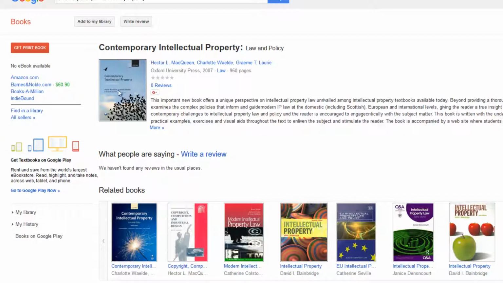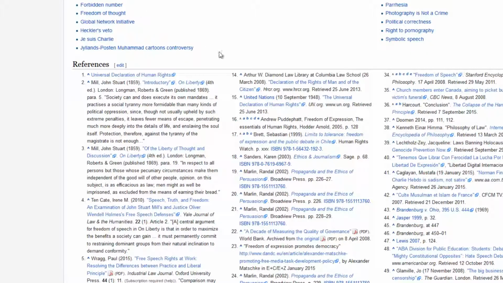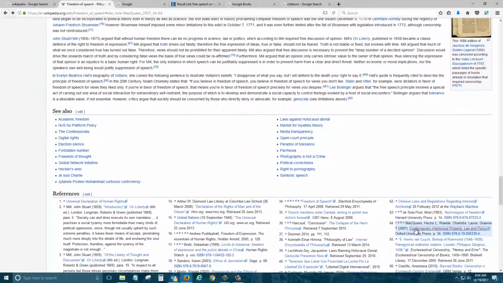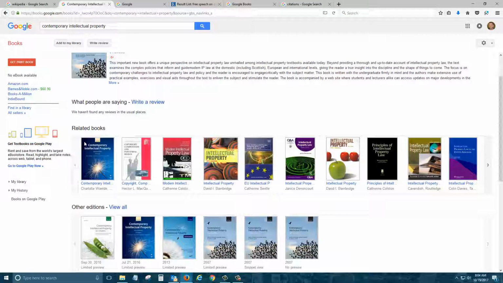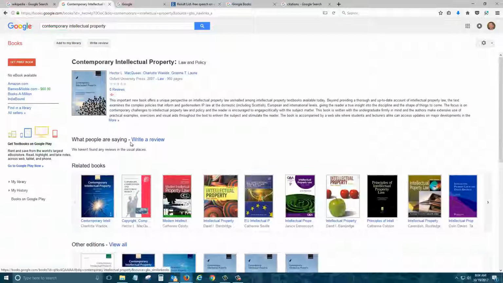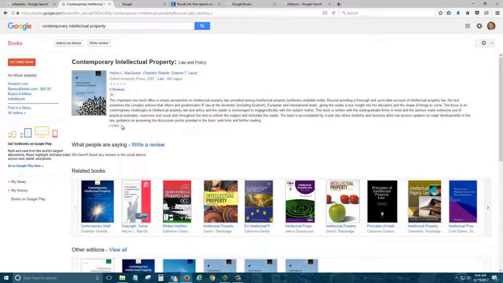I don't actually have this book, but I know that it's a print book, right? And I know what they said in it because I found it in Wikipedia, but I don't have to take Wikipedia's word for it. I can look at this. Sometimes they will have a preview where you can actually see pages in the book, and we'll look at that in a second. But right now, I really just want to dig out the citation.